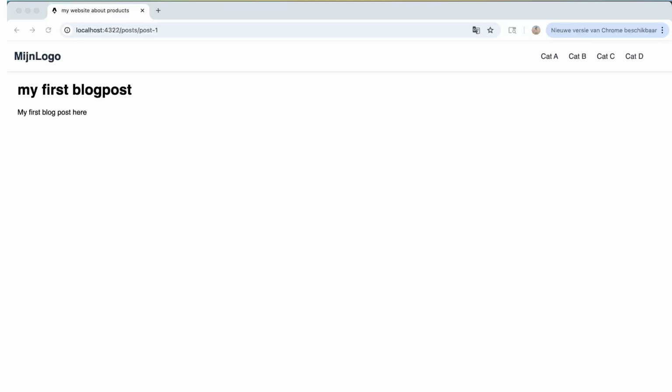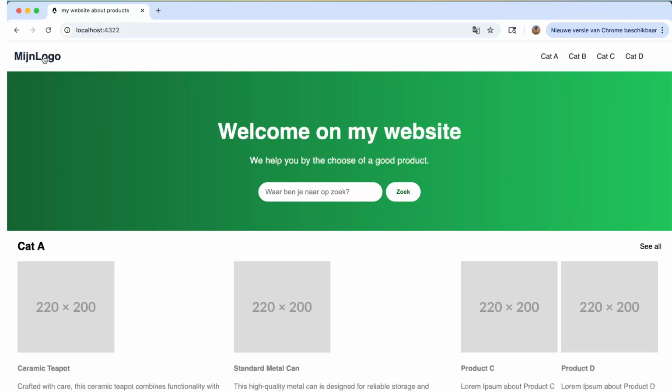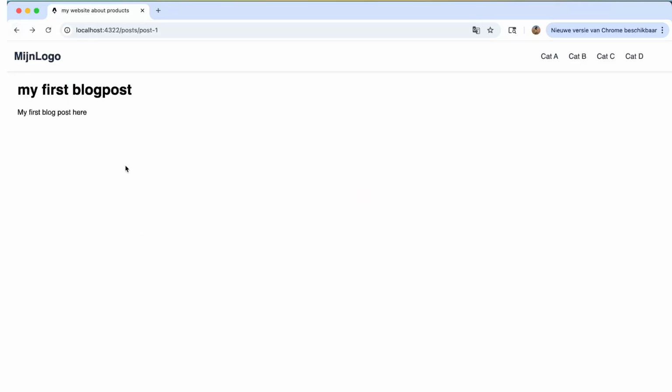So this looks like this, and now we have my logo, category A, category B, category C, category T, and my first blog post here. And you see that it also has the right CSS that we want. So I think that's a great thing. If I can click here, we go back to the home page, which is a nice feature that we have right there. So I hope you now can very easily add blog posts, just write them within Markdown file and also publish them and get them there very easily on your website.